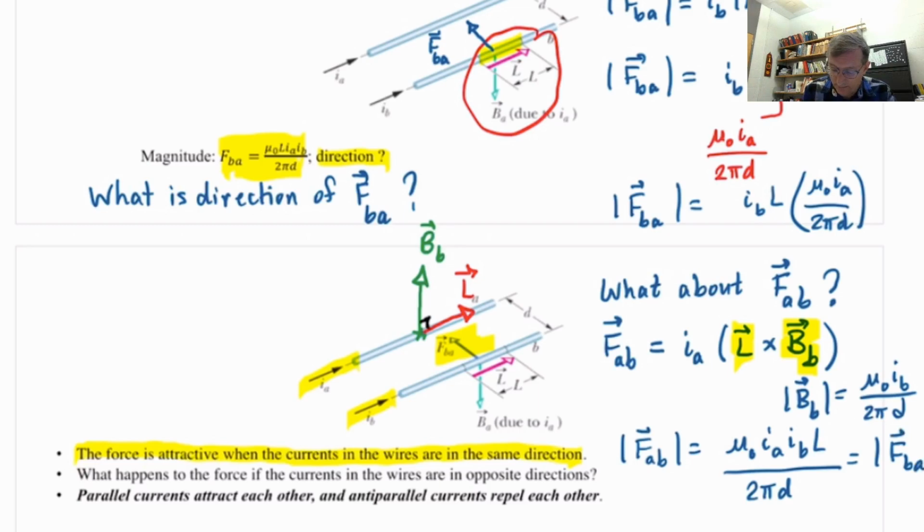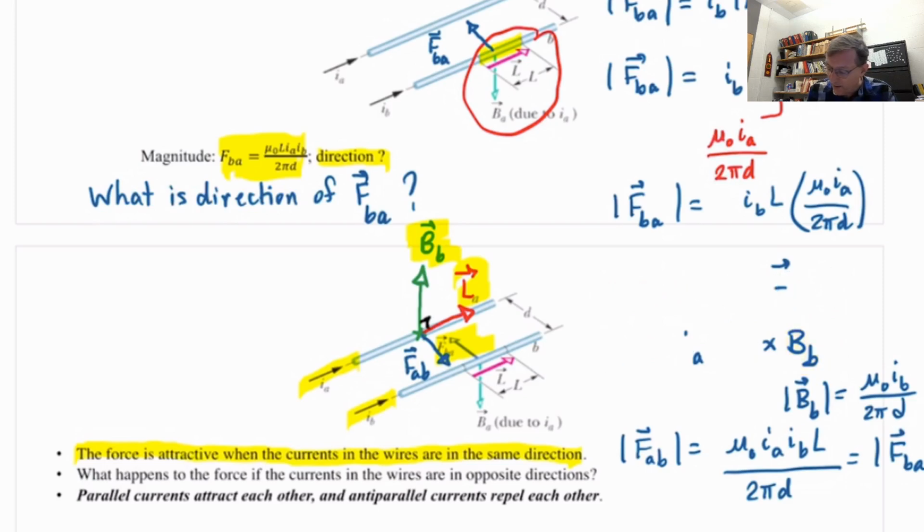But what's the direction of F_AB? Try that. All right, did you do the right-hand rule where you crossed this L on top of this B sub B? And then you should discover that the force is to the right, i.e. that way. There it is, okay? F_AB. Attractive, right? Wire A is attracted to B, just like wire B is attracted to A. And those two forces have equal magnitudes, but opposite directions. Okay? All right, now here's another question that's important to consider.